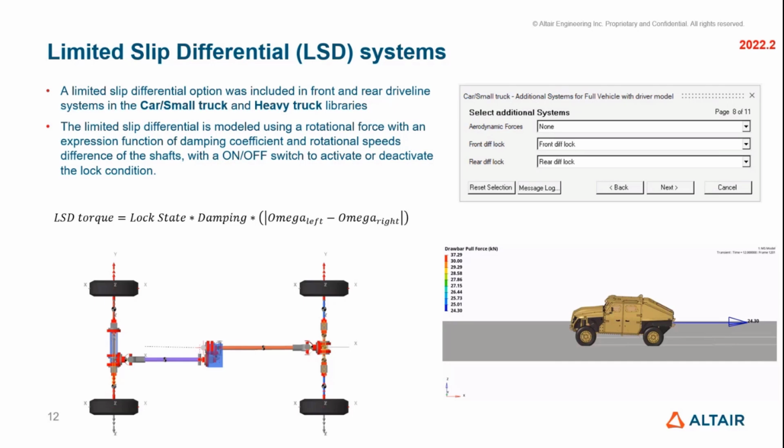And here's an example, right? So you see in this right lower corner here, a vehicle that contains a force that's pulling the vehicle. Actually, this is a test, a drawbar pull force test. And here we have a vehicle on a soft soil road. So you can see that although this force is increasing, there is a high slip on the tires, the wheels keep spinning at the same velocity. That's because we are using here this locking differential model, okay, that was not there before.